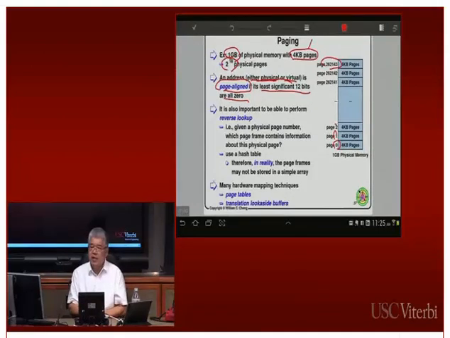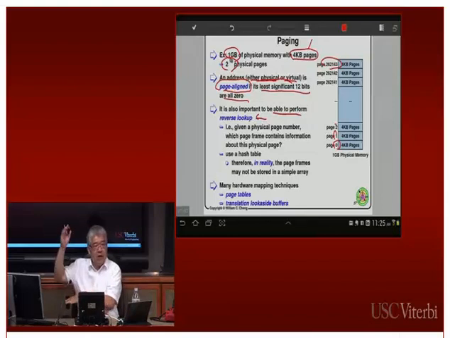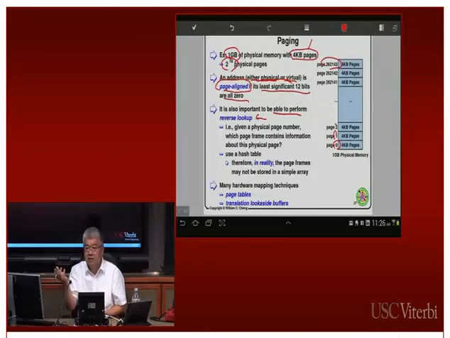As it turns out, the reason we have these page frame objects is that it's also important to be able to perform a reverse lookup. If you have a physical page number, you ask which process is actually on this page? That's actually a really complicated question. You might have 200 processes running in your user space, and now you have a physical page and something's wrong with it, and you try to fix it. You ask which user process is using this page. So you have to be able to keep track of that.